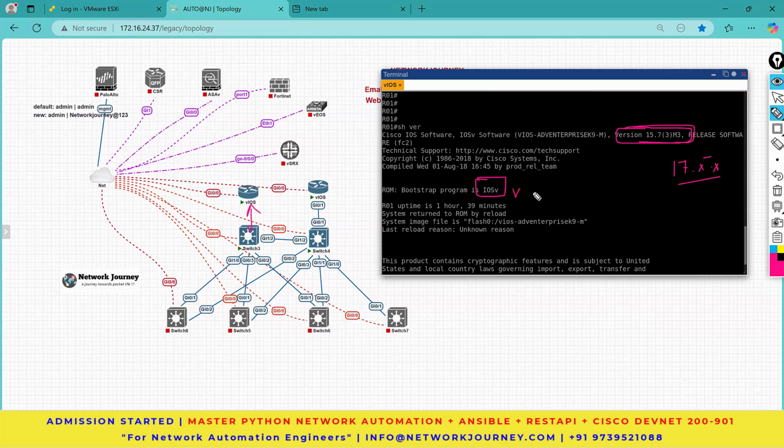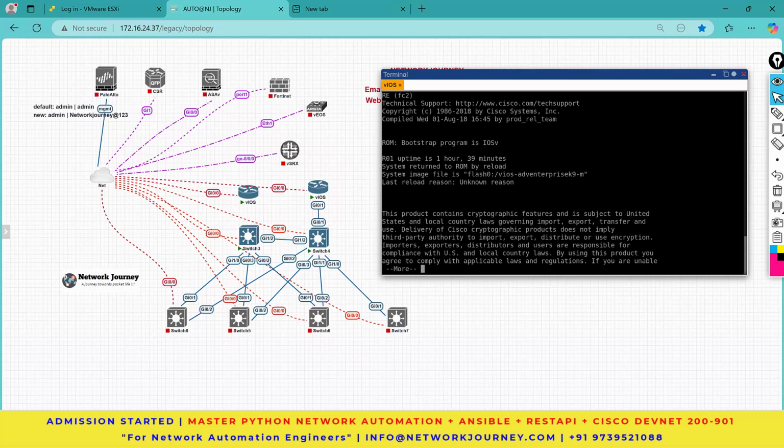V stands for virtual. It's not even hardware. It's a virtual environment. So in your production, you might be running IOS hardware, but here in the lab we are running a virtual environment of it, and still I would be able to do the automation and fetch the things. The same script you can just reuse in your test environment or in your production.